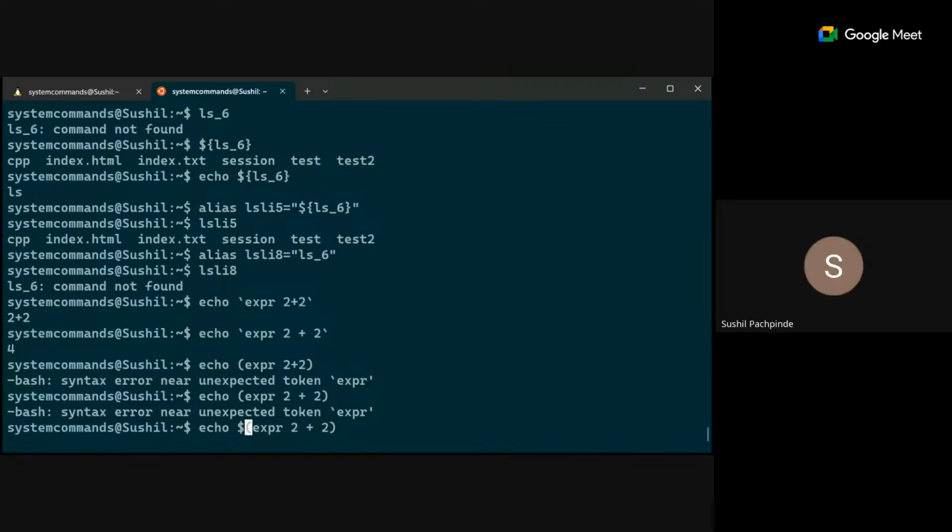Why so? Because it's a double bracket, that's the syntax for integer expressions, right? Double brackets. But will it work without spaces? Yes, it should work without spaces also. This is why double brackets are usually preferred, because in this scenario there is a lesser chance that you will make a mistake, compared to these, where if you just forget one of the spaces, you may get an error.